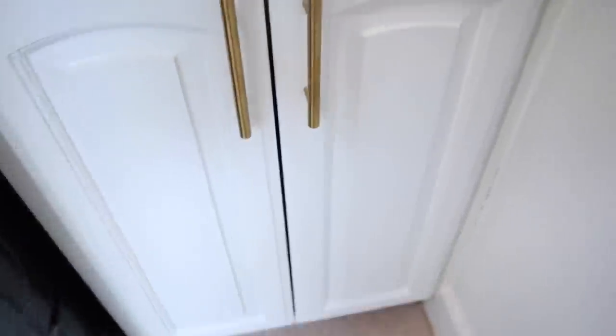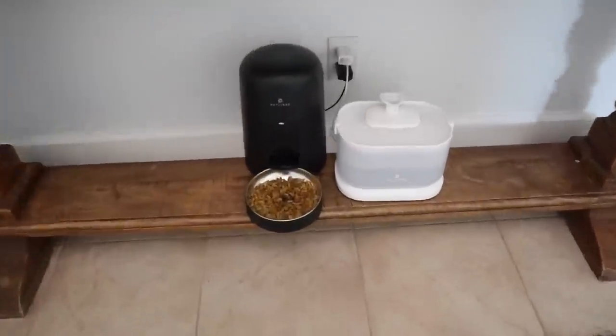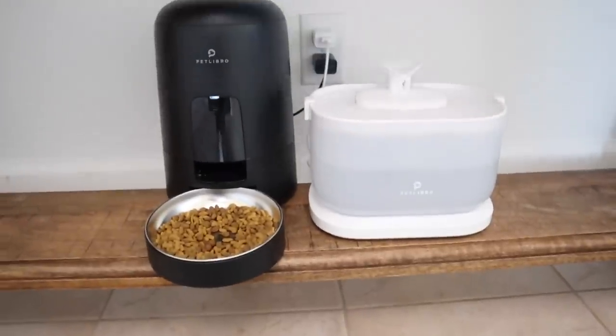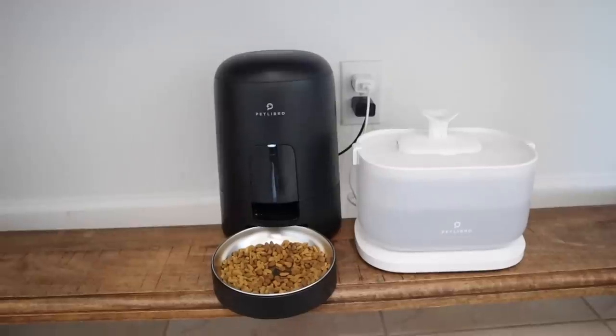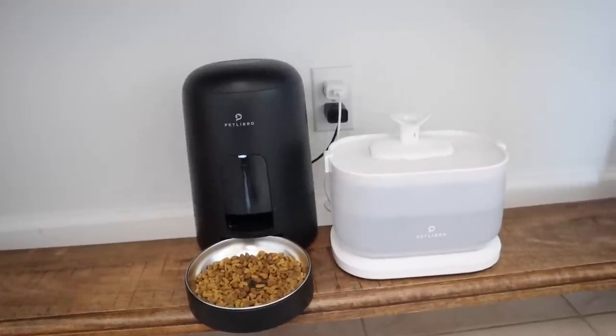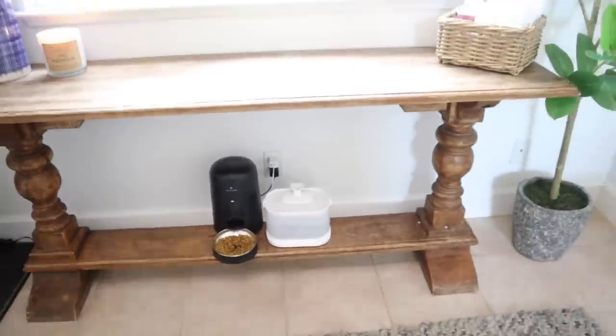I have my pretty litter back there for their litter robot. And then I have just their Pet Libros in here. So it's so much less congested of a space. I love how simple these are. I think they look really beautiful in here. I added just some grab and go spray and napkins, and then a nice candle.